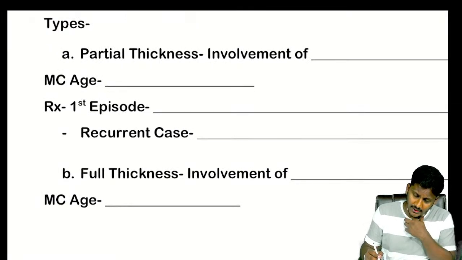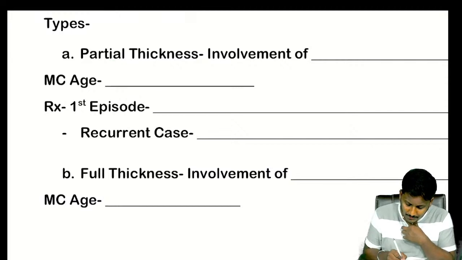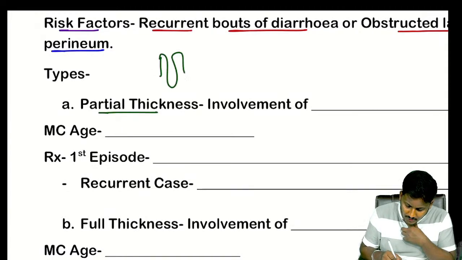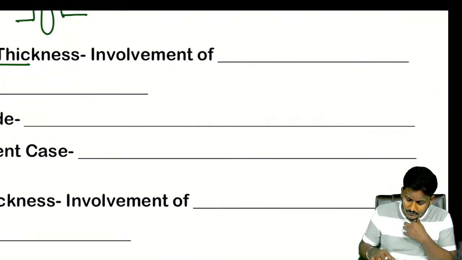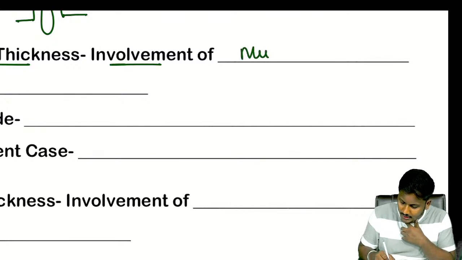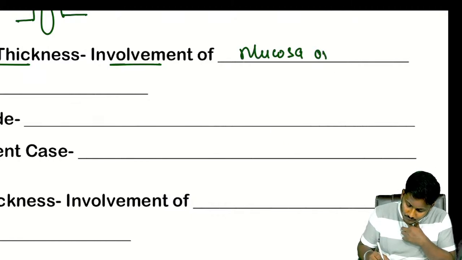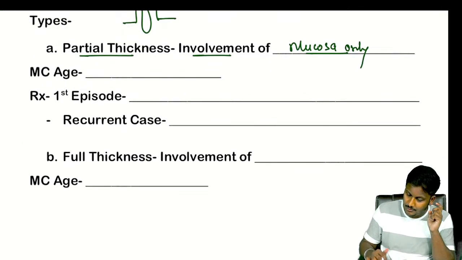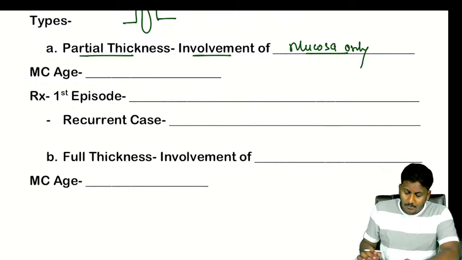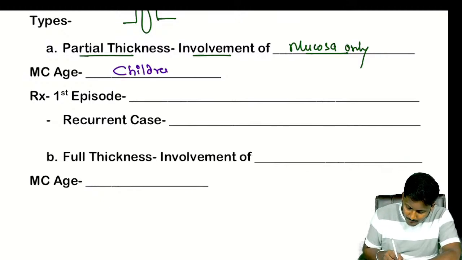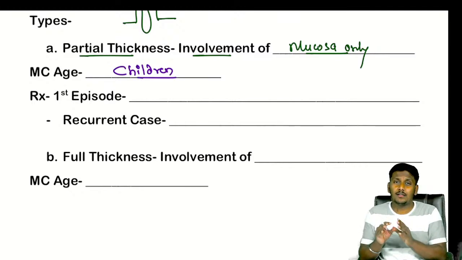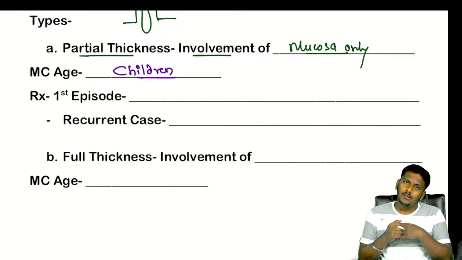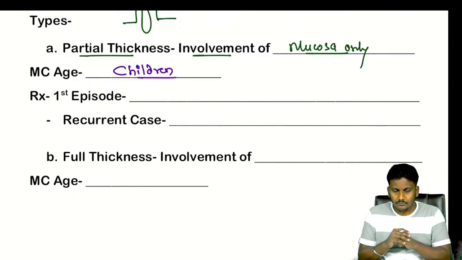If they ask you about the two types of rectal prolapse, first is partial thickness rectal prolapse beta. In partial thickness rectal prolapse, what only hangs out beta? Only the mucosa of the rectum is going to hang out. So in partial thickness rectal prolapse, there is involvement of the mucosa only, right? There is involvement of the mucosa only beta. We know that partial thickness rectal prolapse will be more commonly seen in which age group? You remember that partial thickness rectal prolapse beta, it is usually more common in children. Okay, because in children beta, at least the tone of the muscles will be somewhat better. Okay, even if the muscles have got weaker, at least the tone will be somewhat better. But in elderly patients, the muscles have become weak beta, they will lose all the tone. So therefore they will have more chances of full thickness rectal prolapse. Clear about? So that is important.